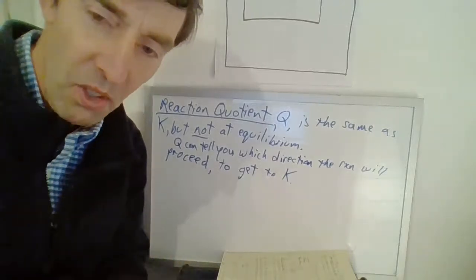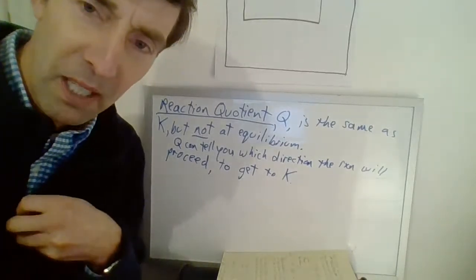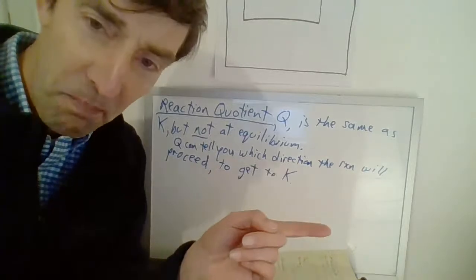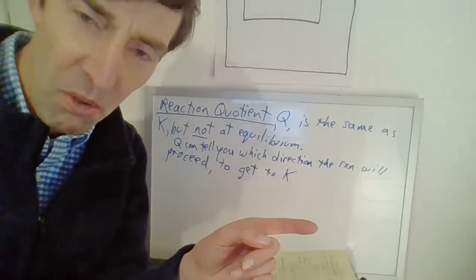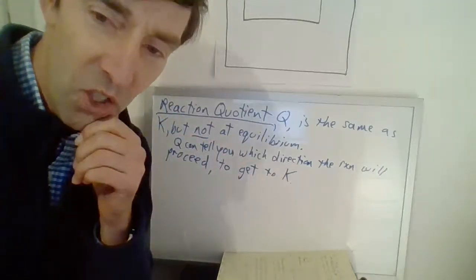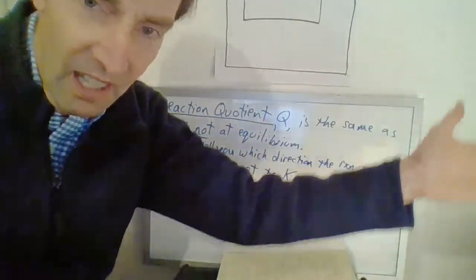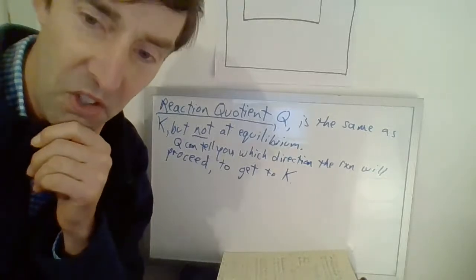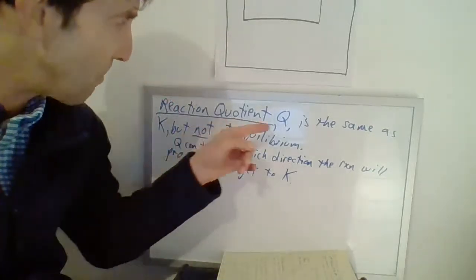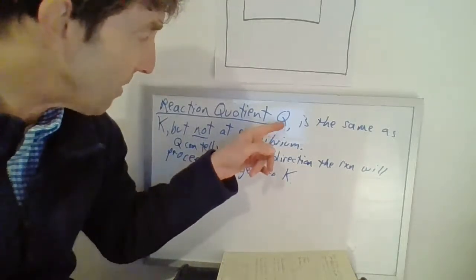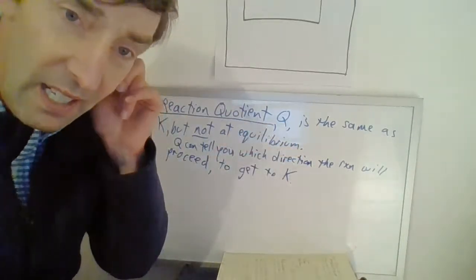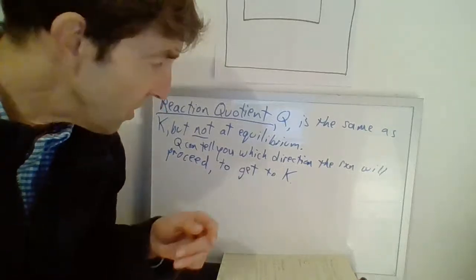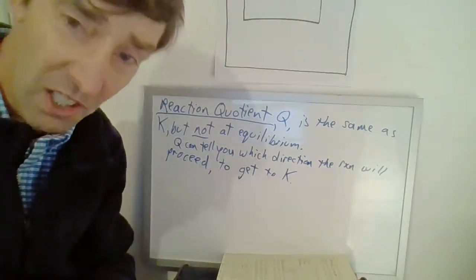Now, let's say it's a different product. I'm a cake baker and I make about 1 mistake an hour, which is kind of a lot. And my other cake baker, she's really good. She makes 0.01 mistakes per hour. So what I got to do is I got to make my number of mistakes get less, to get to as good a percentage of mistakes as she has. So my philosophy is sometimes I need to have more products to make my Q become a bigger number, like K. And sometimes, depending on the K, I need to have the Q become less of a number to get closer to K. So maybe I got to make more reactants instead.